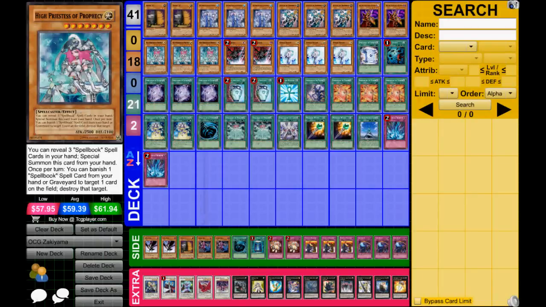What's up YouTube, it's Azure Option here, back again with another OCG Prophecy decklist, and this time I'm here with a player called Zakiyama's decklist, and he managed to come 4th place in the field of 96, so well done to him. And as always, I'll put a link in the description so you guys can check out for yourselves.